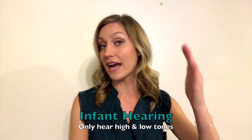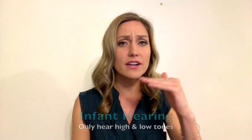Babies, when they're born, have not only a limited visual range, they have a limited hearing range as well. They only hear the very high tones and the very low tones. They don't really hear the middle tones. And that's interesting because the middle tones happen to be the conversational tones. So it allows a baby to tune out, because they can't actually hear those tones, and be able to sleep through conversations. While parents and family members are talking, baby is sound asleep. And so that's something that has developed in humans and is actually very beneficial.